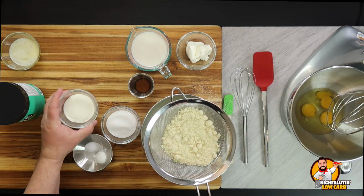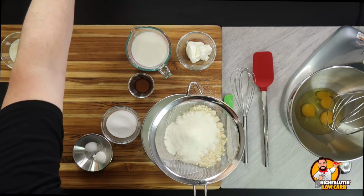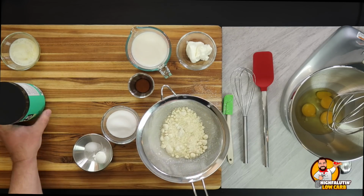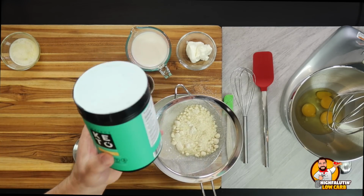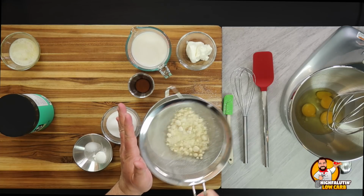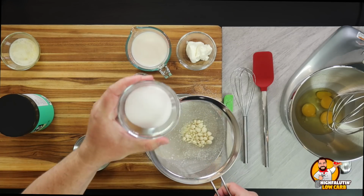Now to this, we're also going to whisk in the collagen. This is the vanilla keto collagen. If you're using a flavored collagen like this, usually they have sweetener in them. So the recipe developer has taken that into account. This Perfect Keto collagen, their flavored collagens are sweetened with all natural stevia, so that you can use them in coffees and shakes and smoothies and that sort of thing. I typically use an unflavored collagen because it's not sweetened. It can be used for savory or sweet baked goods. And look at all that. What are you going to do with all that? But if you do use an unflavored collagen, be sure to bump up your sweetener a little bit in this recipe and bump up your vanilla extract because this contains vanilla and sweetener.